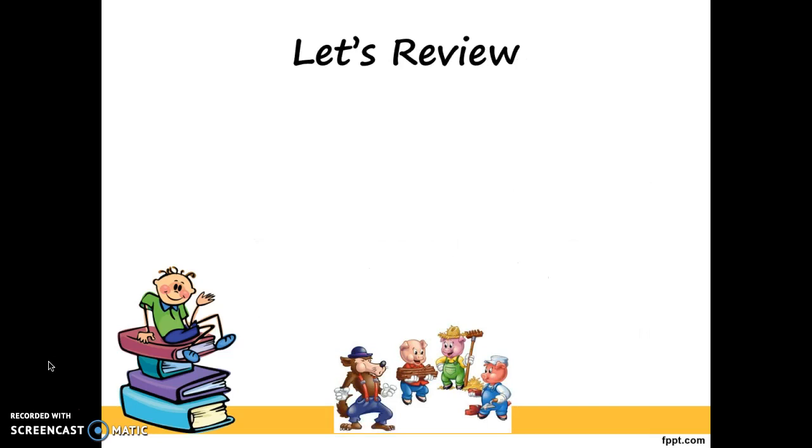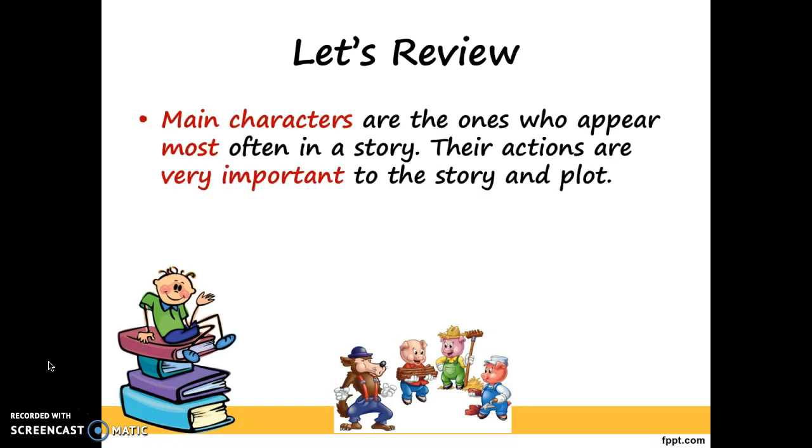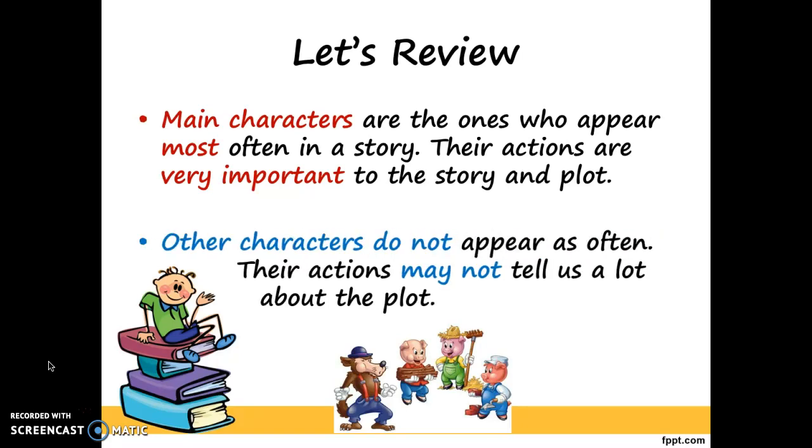Let's review a couple pieces of important text before we get started. Main characters are the ones who appear most often in a story. Their actions are very important to the story and the plot, which are events. Other characters in the story do not appear as often, and their actions may not tell us a lot about the plot. So these other characters may not come up as often as some of the main characters in the story.